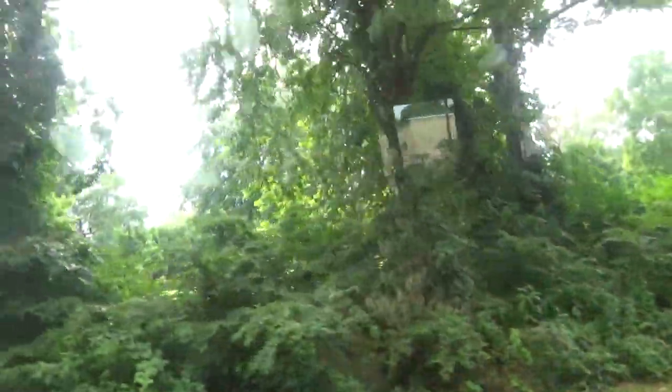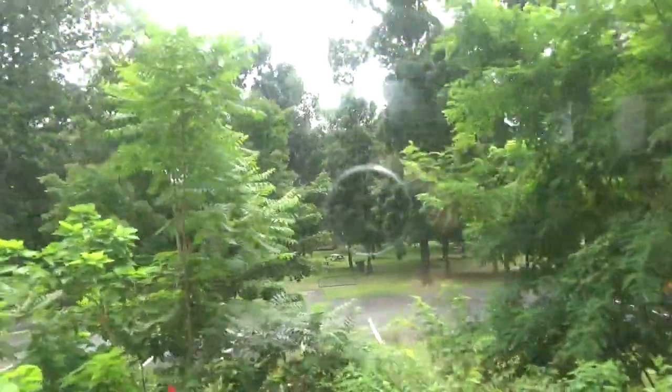This park is Hoffer Park. This is a favorite community park for the town of Middletown. As I mentioned, the cars you're riding in are very old. Car 352 in the front of the train is 98 years old. Car 329 at the rear of the train is 102 years old this year. They were built in 1916 and 1920 by the Pullman Company for the Delaware, Lackawanna, and Western Railroad.